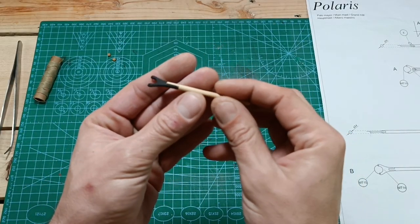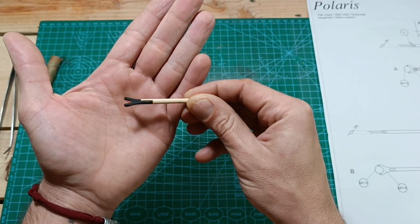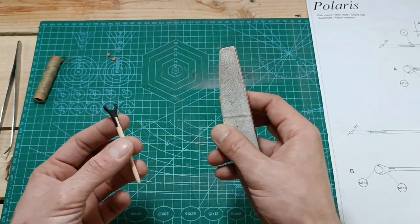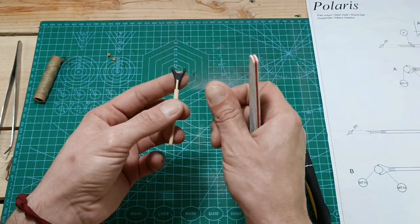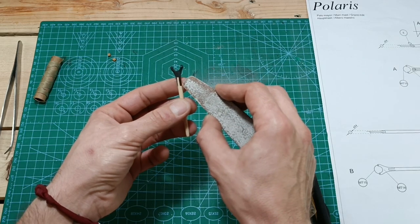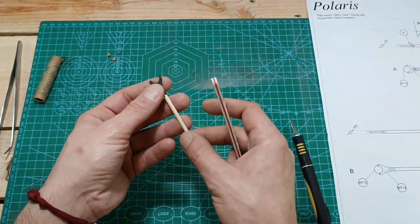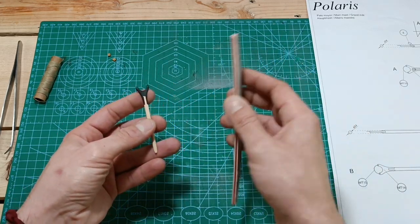So guys, it's glued. Now if you can see all of this excess around that piece, I'm going to sand it down. I use my sister-in-law's knife file. I like it a lot, this tool. And now we just sand it. And why I rushed with painting this part, because I'm going to sand it right now, and obviously I'm going to take off some of the paint. So I will need to paint it again. But we're going to paint it all black to get the old look, like we did with the mast. So there is obviously no problem with that. So let's start.